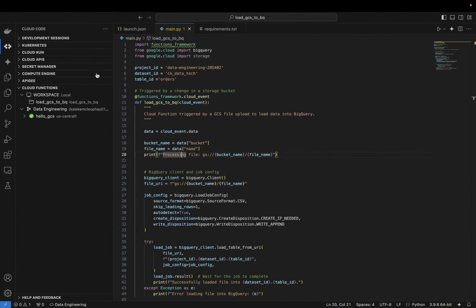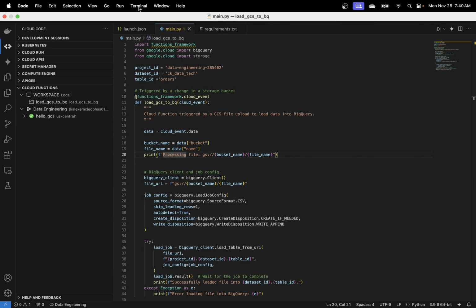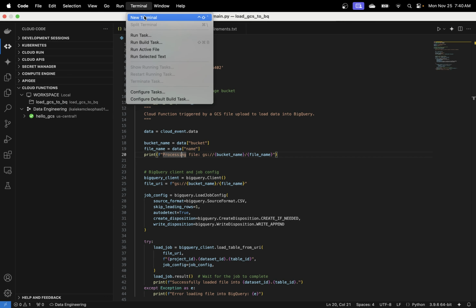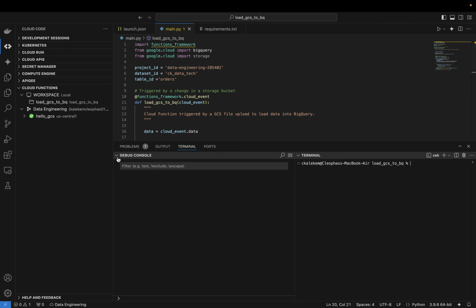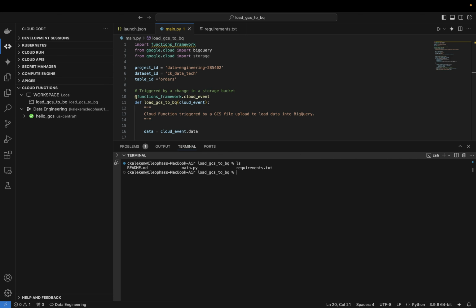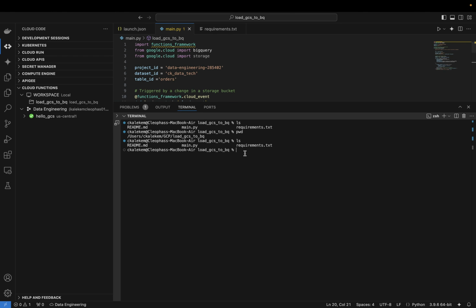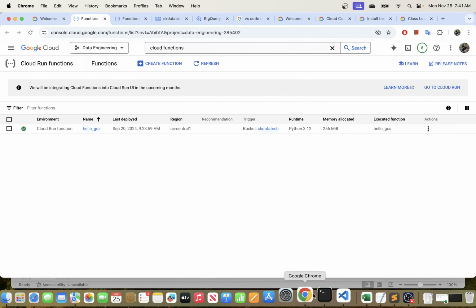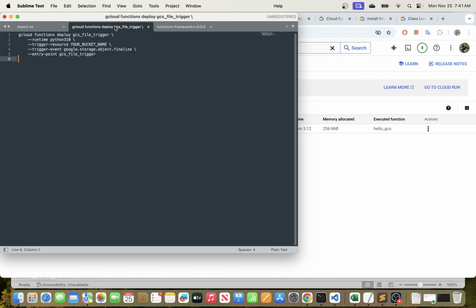So what I will do is I will actually deploy this through the terminal, and we will go ahead and open a new terminal here. If you print your location, it will show your working directory. So we are inside our GCP folder, and this will be the name of our function, and inside here is our code. So this is where you want to be before you deploy. All right, and now to deploy, we will just run this code right here.